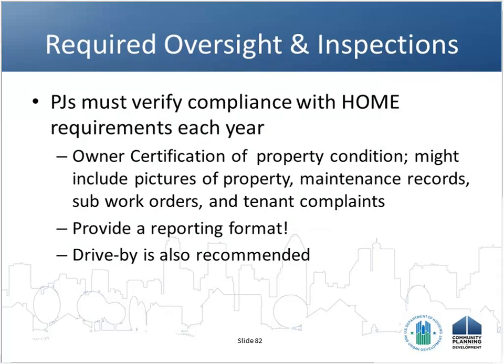So as part of that, the PJ has a number of things they're going to be doing. The PJ needs to be requiring each of their owners to annually provide a certification of the property condition. So annually that owner is going to be certifying that that property continues to meet the minimum standards. The PJ can specify as part of that what they want along with that certification. So it might be you want some pictures, maintenance records, you want to know about tenant complaints, how they've been handled. That would be something that the PJ would think about: when am I going to get that information? What's the format that I'm going to require that be provided?